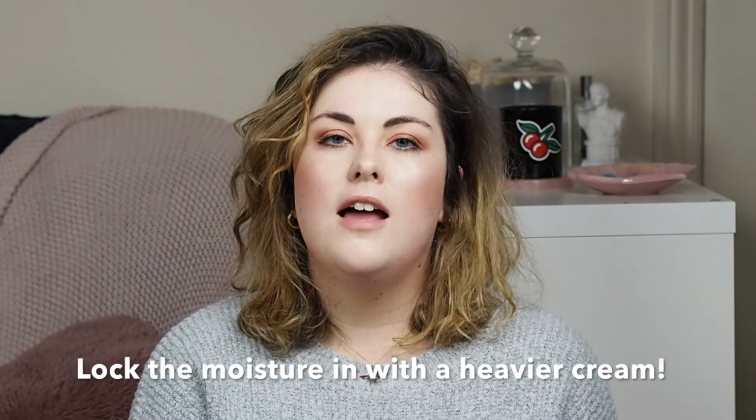After that, I like to use a richer moisturiser to make sure that my skin feels cushioned and protected all day long. I think the tricky thing with winter and hydration is you want a moisturiser that really hydrates the skin, but you don't want it to feel overly sticky and greasy under your foundation, and you don't want your foundation to then just slip off your face. A really good one is from Fresh, and it's a Rose Deep Hydration Base Cream, and it's almost buttery in texture, but it's not heavy, and it's lovely.